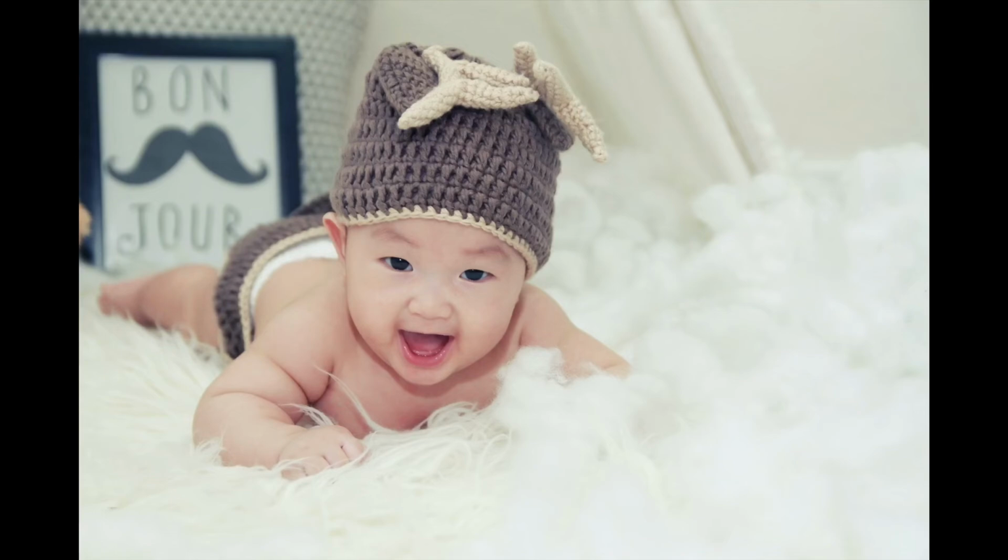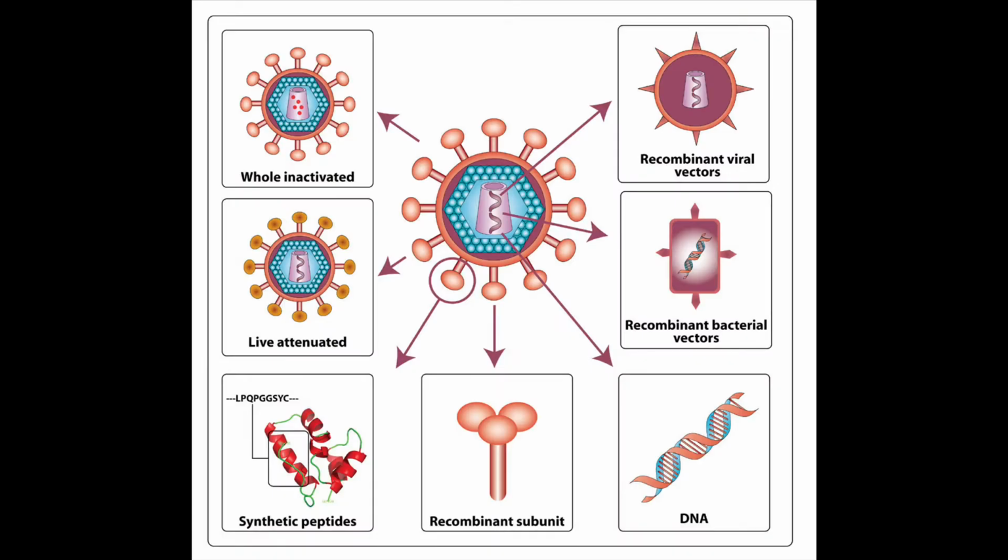The age group is also very important. Are we targeting the elderly? Are we targeting the infants? Are we targeting an age group that is in between the infants and the elderly? With all this information, you get to develop your strategy for making a vaccine, and this includes using the right technology so that you can produce large amounts of the antigen or the protein of interest.